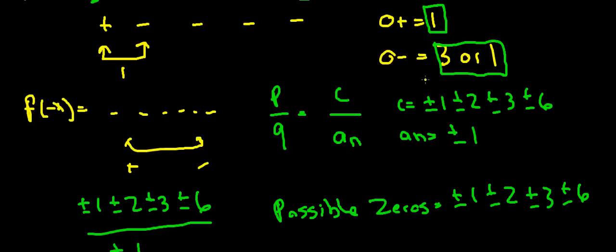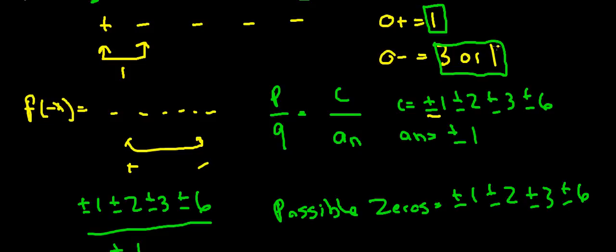For the minuses, it can help us eliminate work. Because if we start testing for our negative zeros, and let's say we find out that minus 1 is the lower bound. That would mean that there is only one zero, not 3, because minus 2 couldn't be possible, minus 3 couldn't be possible, minus 6 couldn't be possible. So that's a way that it could eliminate work for us.